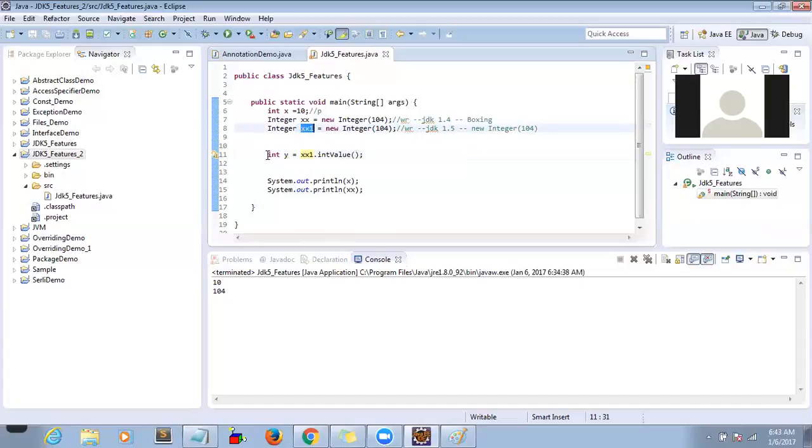This is the primitive value, and this is the wrapper class. So in this way we can get the primitive value from the wrapper class. Is this clear? In a similar way, we have some other wrapper classes, like long.